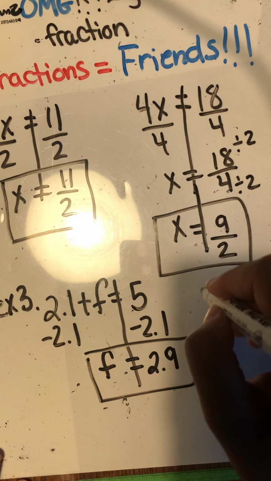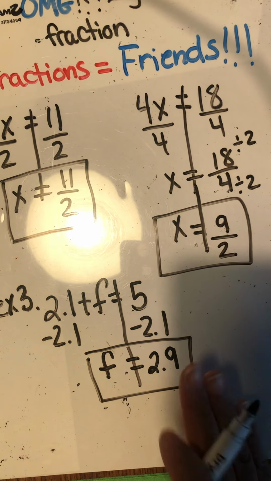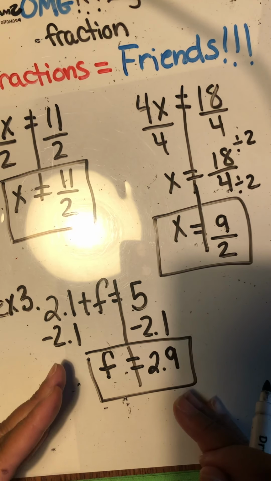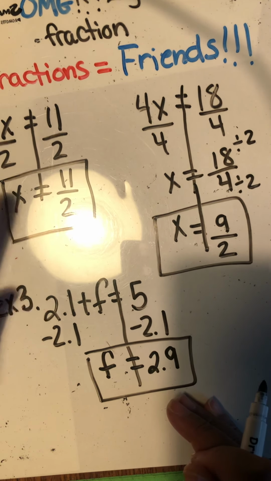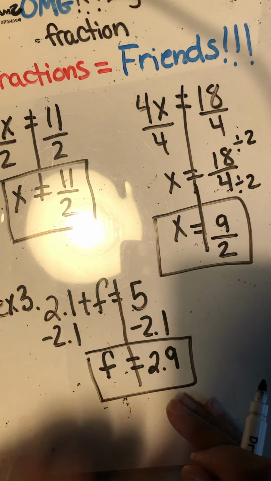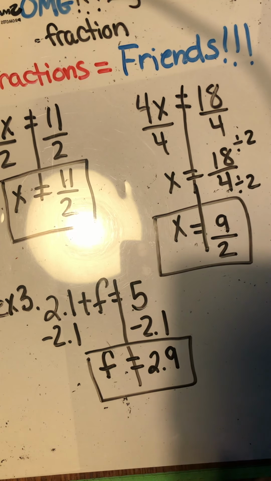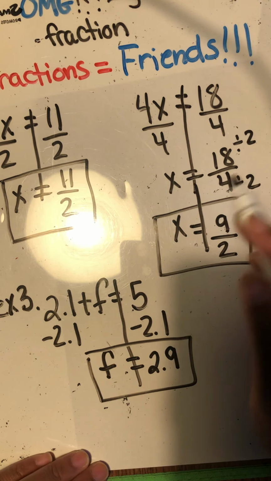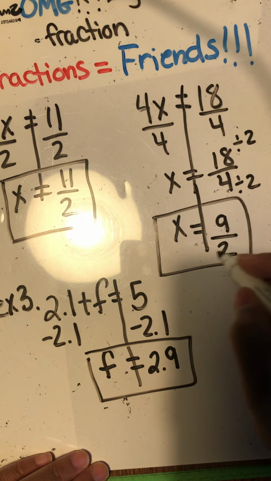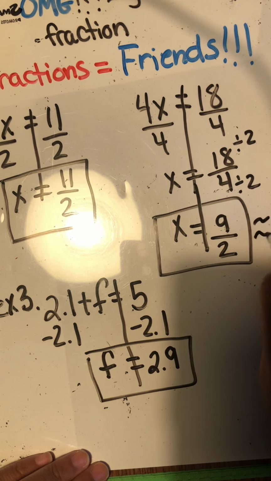We're not going to be dealing with mixed numbers, but this is the only time I'm asking for a decimal answer, is if I give you a decimal at the beginning. Otherwise, please keep your solutions in fraction form. If you're doing a checking step, definitely plug it back in as a decimal, check in your calculator. I know that you could type it into your calculator as 4.5. So when I check it, I'm going to be faster if I check it as a decimal.